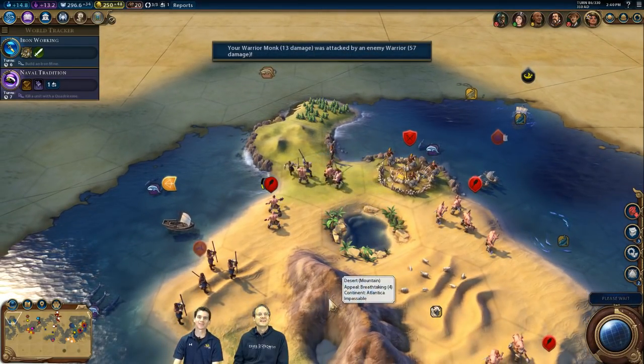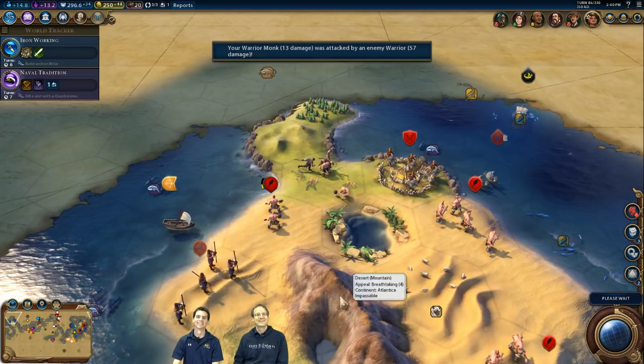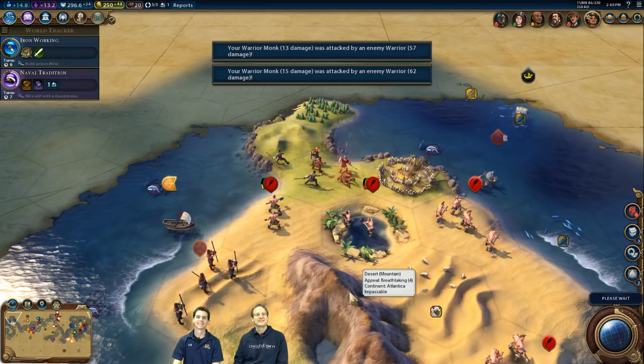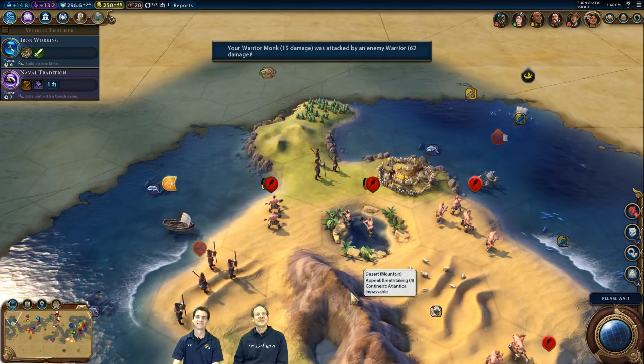They're only armed with staves. How strong can they be? Whop. There go 3 warriors. Oh, the spearmen are coming though. This is going to be tough. All right, they're defeated as well.